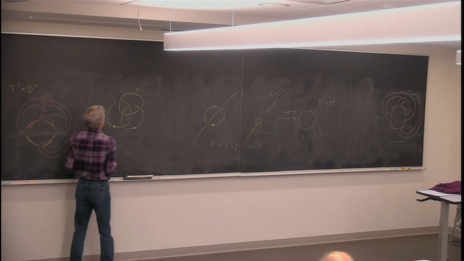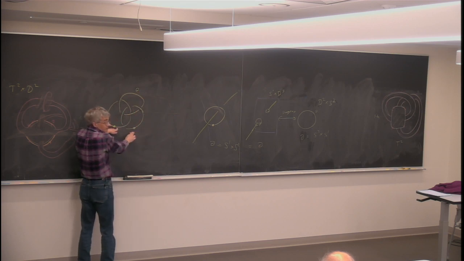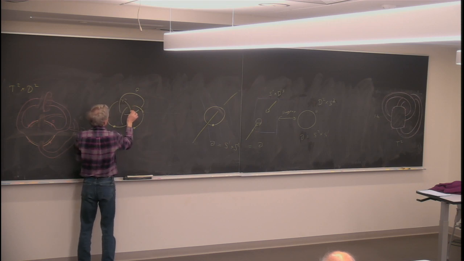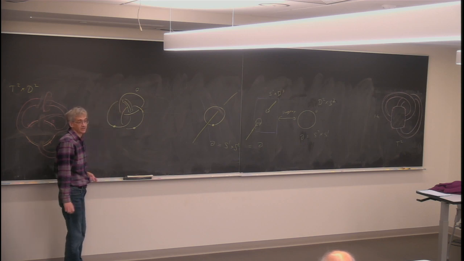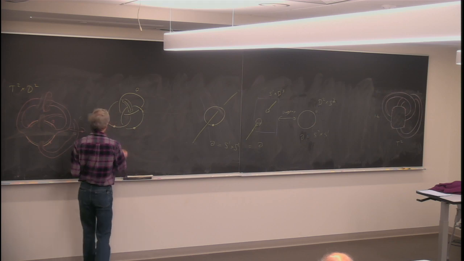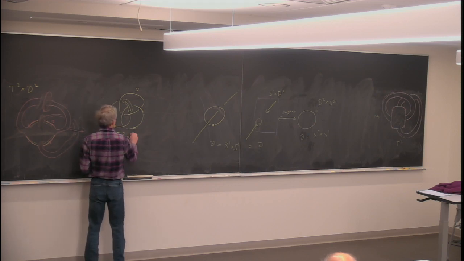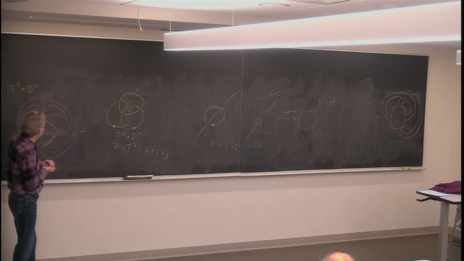Again, you can see the torus inside here. This two-handle attaching curve bounds a disk, so we would have a sphere if it weren't for these dotted circles. Well, we've removed those dotted circles, so now we have punctures in the disk. But if we connect those punctures up by a tube, then we actually have a torus sitting inside of there. In fact, this is T2 cross D2, and the boundary is the three torus, which is S1 cross S1 cross S1.